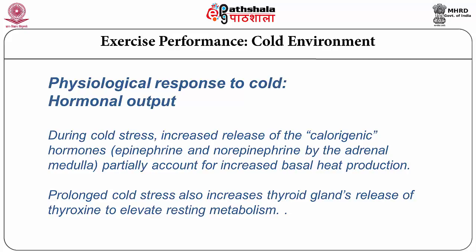There is also a response we can see from the hormonal release. During cold stress, the calorigenic hormones like epinephrine and norepinephrine, which are released from the adrenal medulla, can be increased substantially, and that partially accounts for the increase of the basal heat production. If the cold stress continues for a long time, that can increase the thyroid gland's release of thyroxine to elevate resting metabolism. These are two basic hormonal functions available in response to cold.